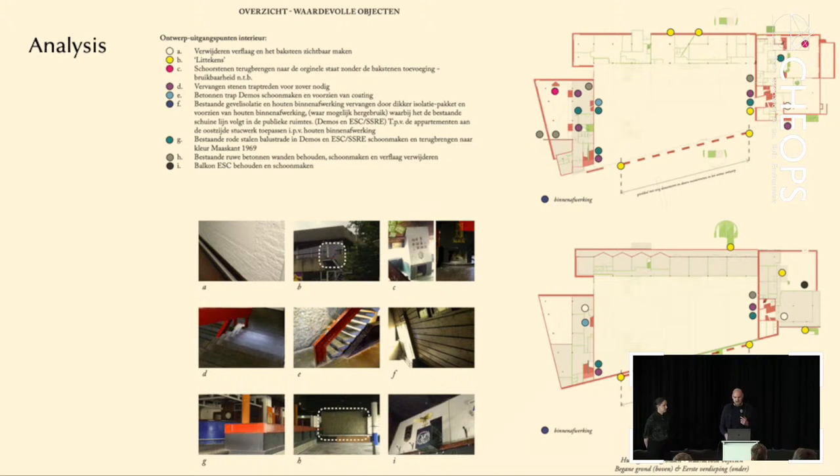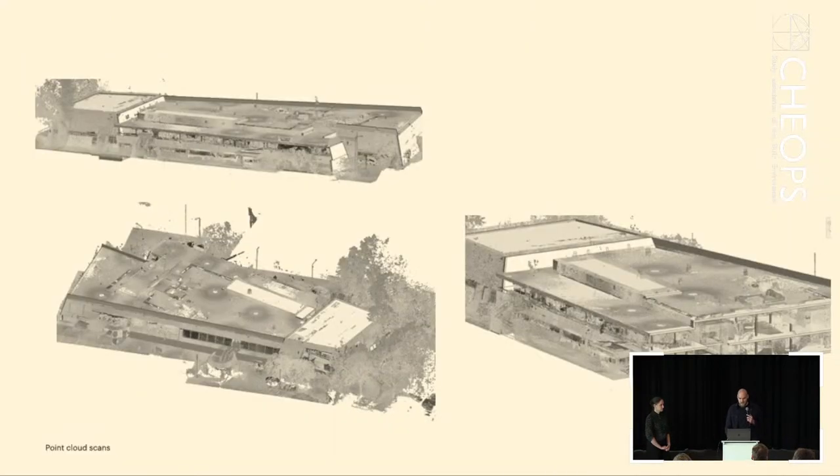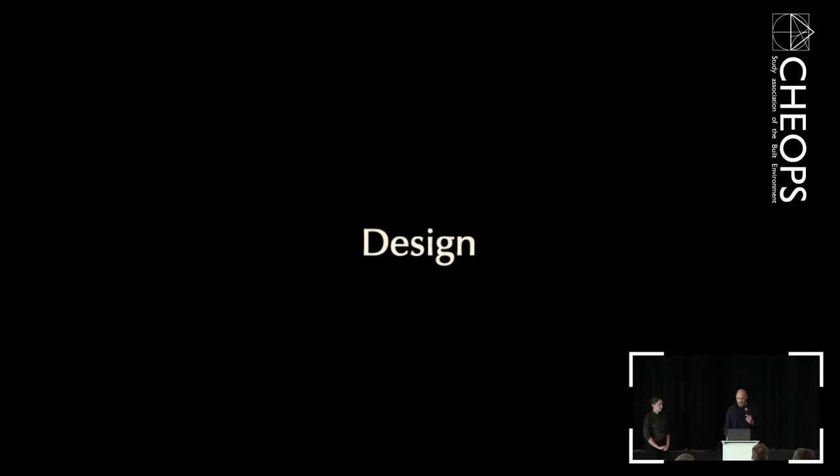Then, to fully see what is now very important to the building, we also collaborated with Steenhuis Meurs. They made an entire booklet and an archive study about what the building represents and what is still in there, what we should really keep and embrace, and what could eventually be demolished and taken to a next step. So for ourselves, we also made this kind of toolbox. It really functioned in the end for the demolition crew and the contractor to show: with this part you can do this, this you can't really touch, and you should leave alone. In the end, we also used point clouds to really have a grip on what is now the existing.